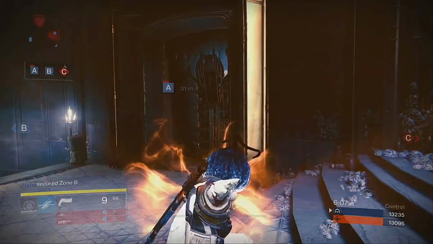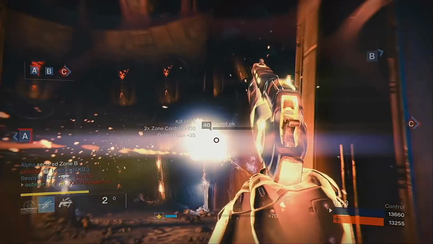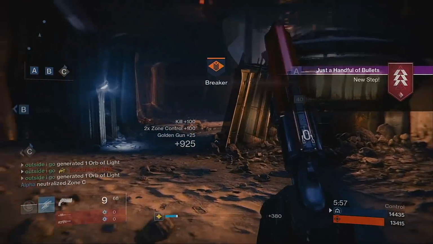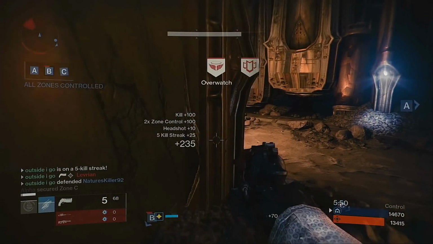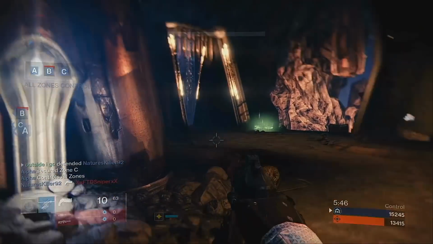Zone B secure. Two for one. Three opponents down. Gains the lead. Four ball. Shots, baby. Zone C, neutral. Gotta love active phage. Zone C secure. All zones held. Total control.